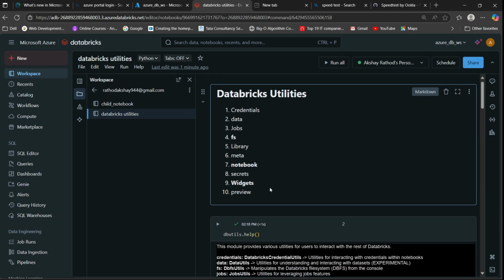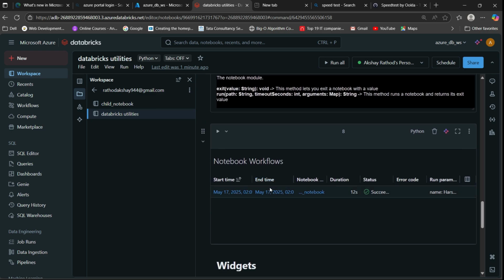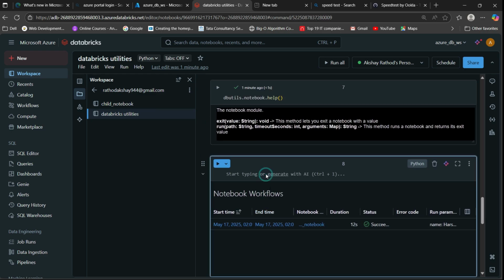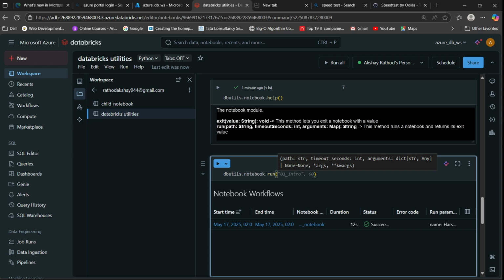Now let's come to our original notebook. Here let's try to use dbutils.notebook.run, and in the path you can provide dot slash.